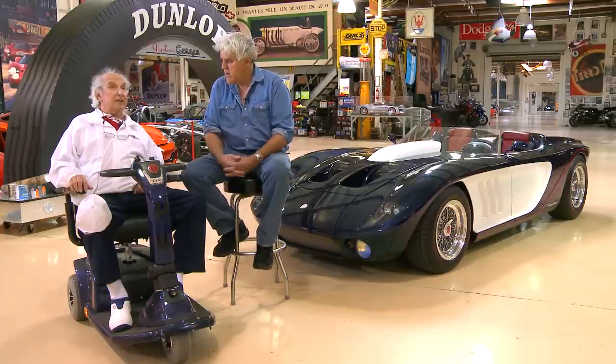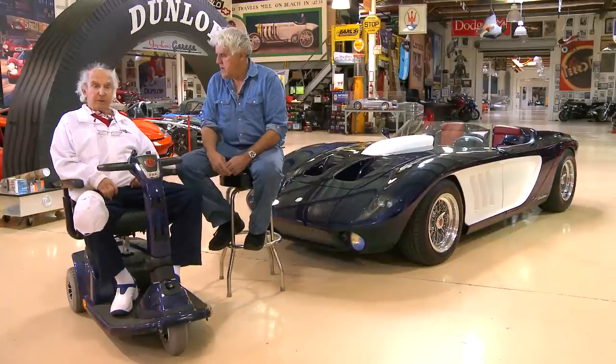Brooke Stevens, who designed this car, was very good to me. He let me take cars out of his private collection and restore them and race them. For people who don't know, Brooke Stevens is a legendary designer from Milwaukee. He allowed me to take cars out of his private collection and race them, which I very much appreciate. I built this car as a tribute to him. He was a good friend — he had polio as a child. He wasn't just a car designer; he was one of the very first industrial designers, an editor of the Industrial Design Society, one of the originals with Raymond Loewy.